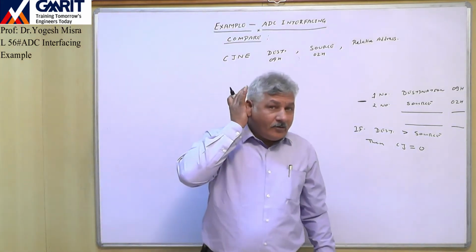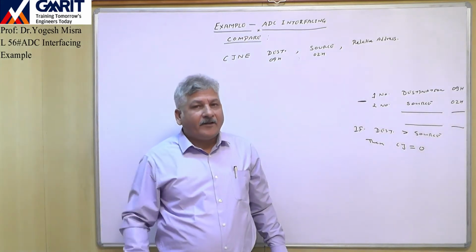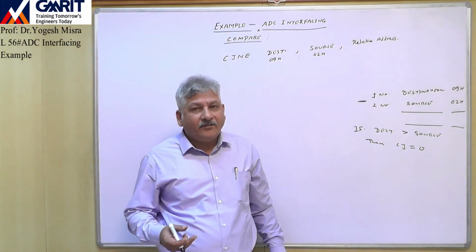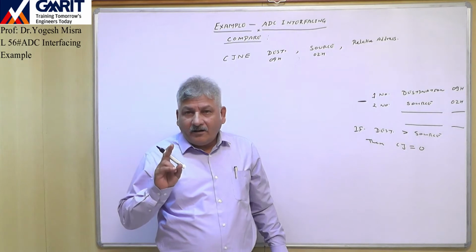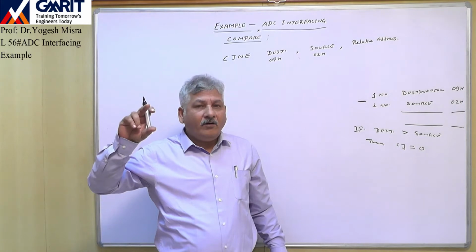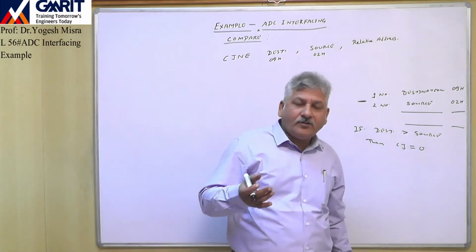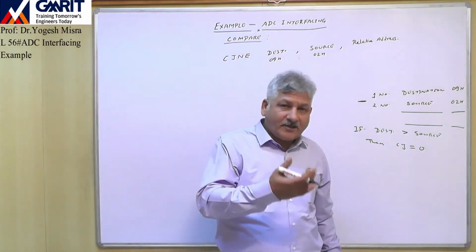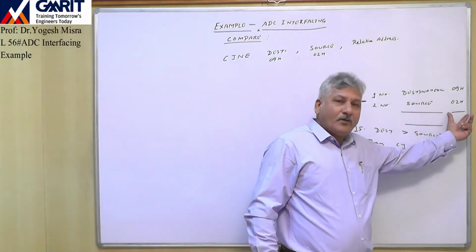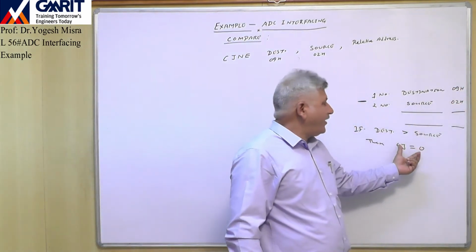While discussing the PSW of 8051, we discussed that there is a carry flag, and its purpose is to indicate whether a carry is generated after addition or a borrow is required during subtraction. So basically the carry flag is used for both addition and subtraction. In this case, while subtracting, since no borrow is required because our destination is greater than the source, the carry flag will remain 0.